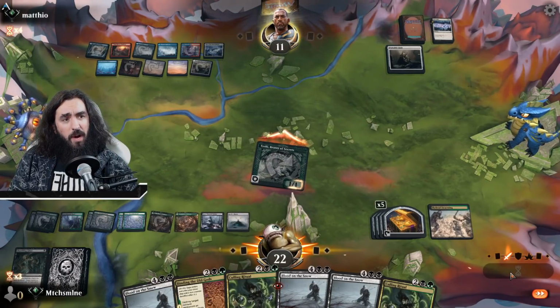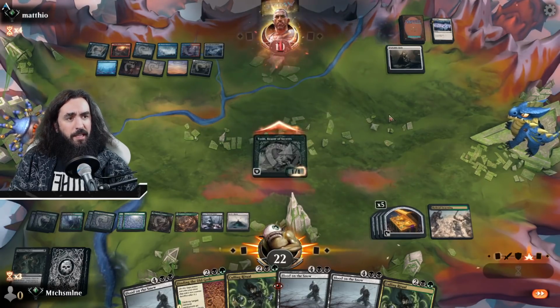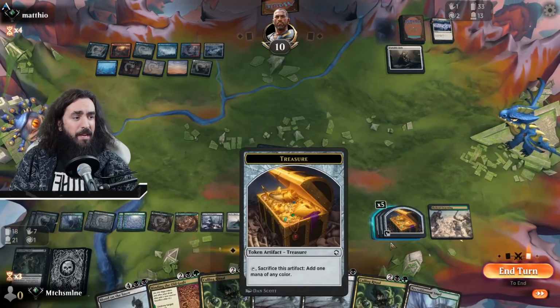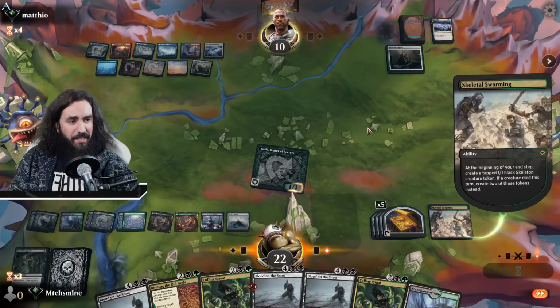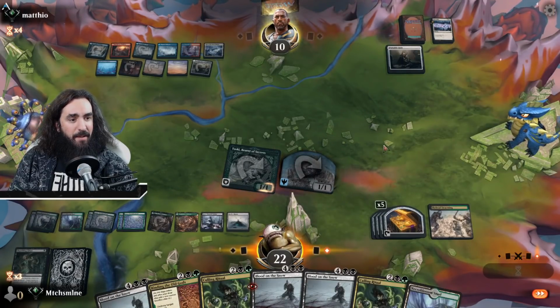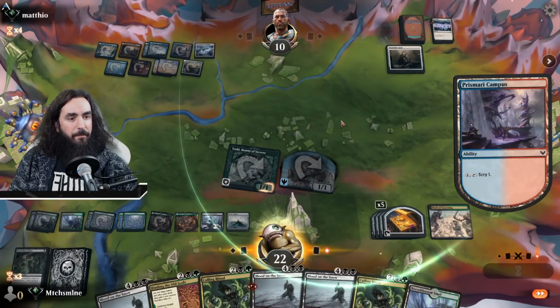So they might use one of their blockers here. But that is alright. We're still dealing one damage here, which is good. Maybe we find another one. I mean, it's about time that we do. We do not. What is going on? I cannot believe it.